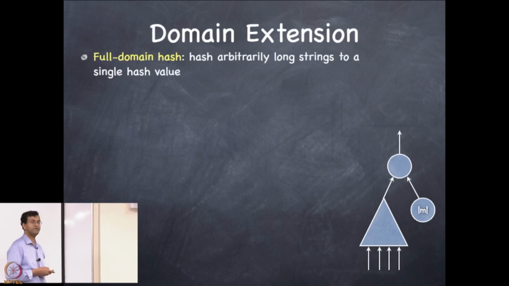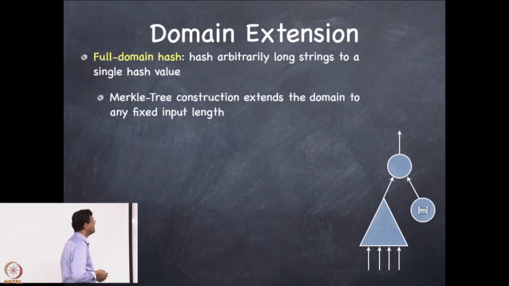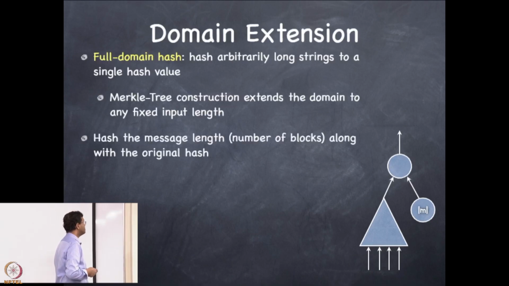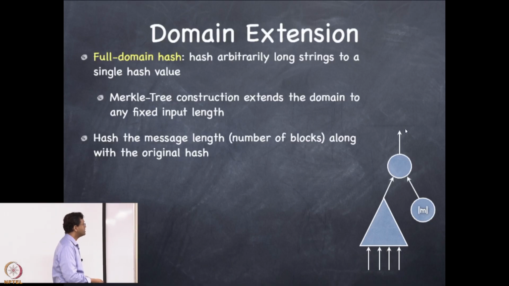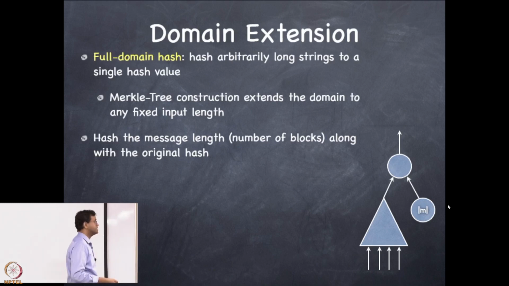Unfortunately, it's still not a full domain hash because I need to tell what that length is ahead of time. I need a fixed input length to design my tree. Now, if I want to have a full domain hash, all I do is that I will dynamically decide, when I see the input, what the structure of this Merkle hash is. But the output is not just the output from the Merkle hash. I'll further hash it with a block which encodes the length of the message. Okay? So my final hash is this one.